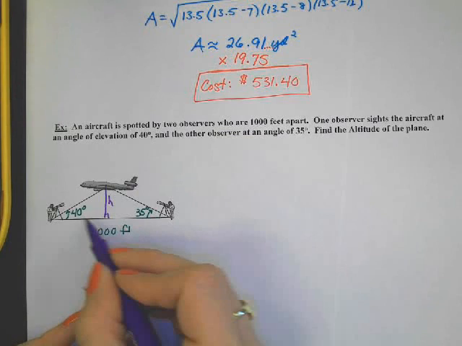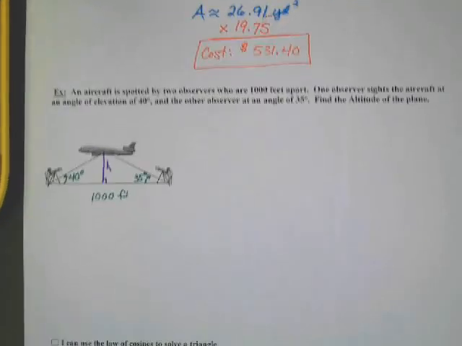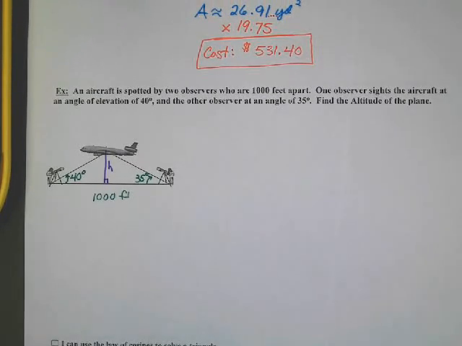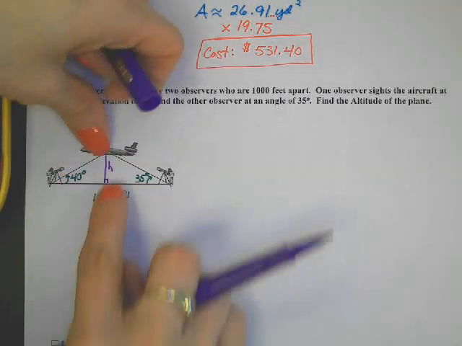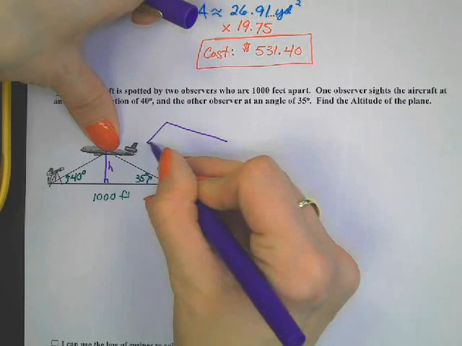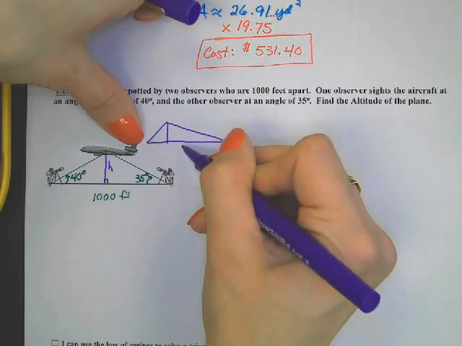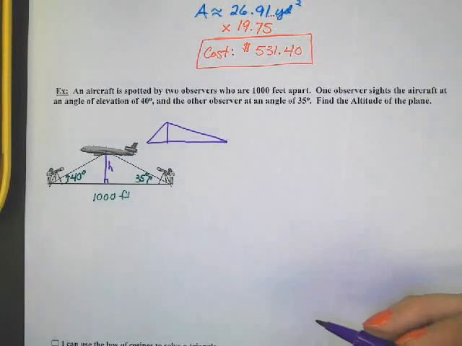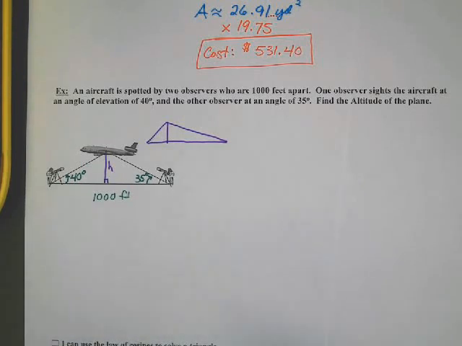Okay, should I mark this as 500, 500? No, not a good idea. A lot of people tend to want to do that because it looks like it's going down the middle. Except these are not equal angles. These are not congruent. It's not half and half. The picture is probably something a little more like this, where one side's a little farther, of course, different angle, and so that wouldn't make sense. So it's not 500, 500. Okay, so that doesn't help us. We're going to have to find something in the meantime.